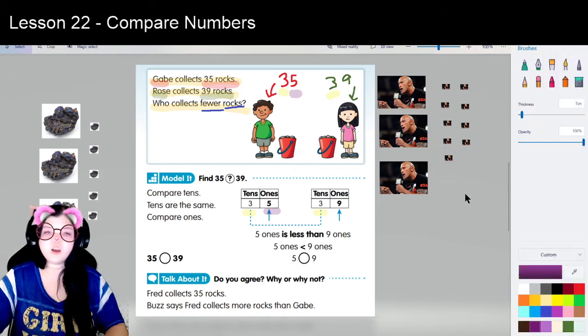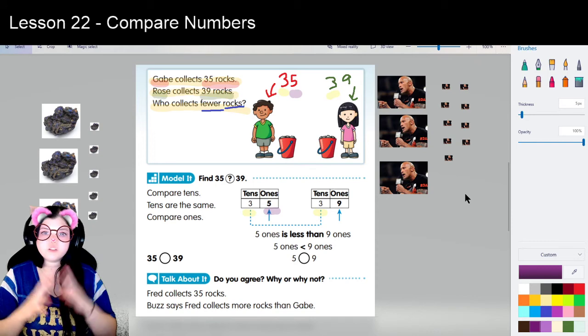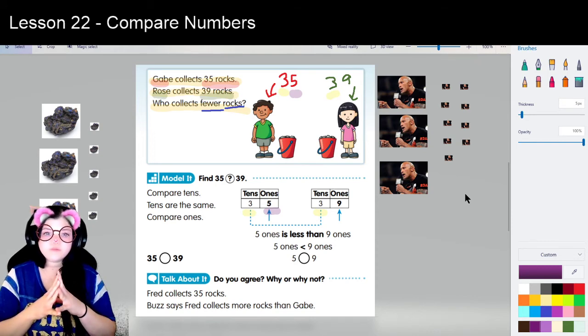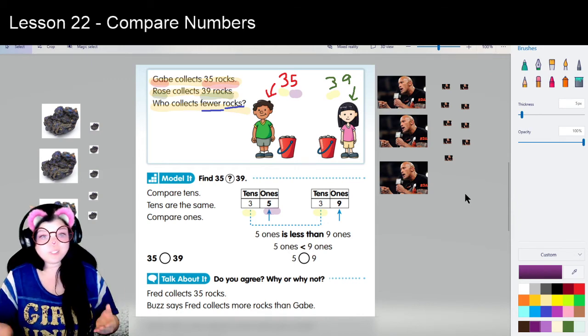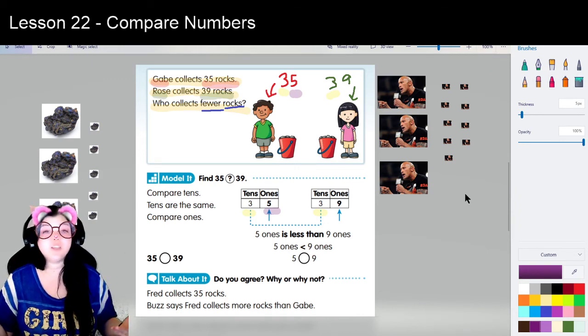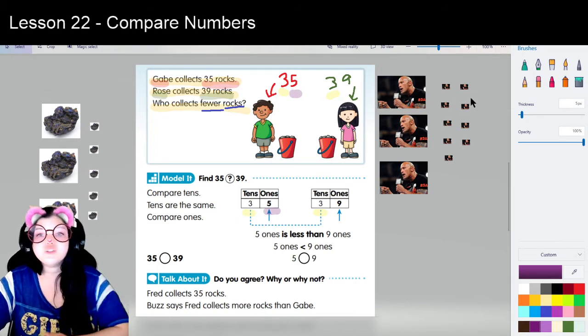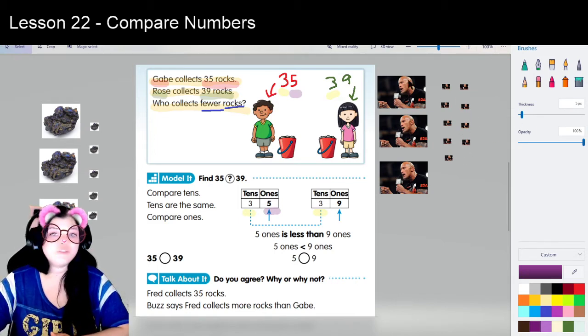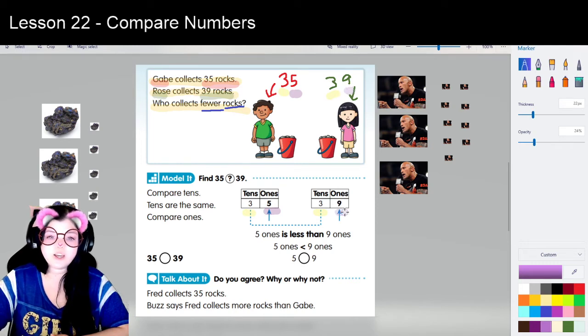Is 9 a bigger number or a smaller number than 10? 9 is smaller than 10. If it was 10, we could turn that into a group of 10 so we can count faster. But 9 is smaller, so it's not a full group of 10 yet. So it's still 9 ones. Let's make sure we highlight that: 9 ones and 9 ones. Now by looking, we know that they both have 3 tens.